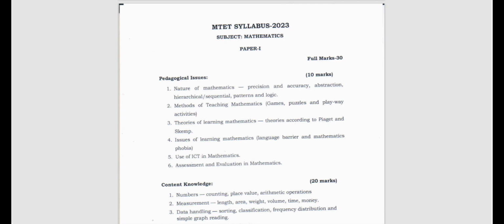Before we do anything, we should always know the syllabus, right? When you know the syllabus, 50% of your work is done, because you don't read unnecessary stuff. You are reading only the relevant stuff, which makes your work easier and more accurate. Whenever you hear the word mathematics, you get nervous, right? Especially friends from an arts and commerce background. But in the case of this MTET, you don't have to be nervous at all.